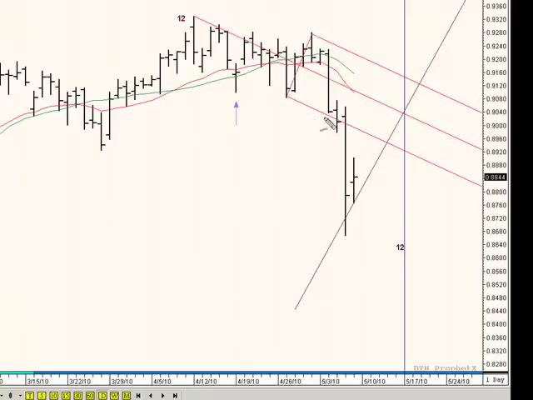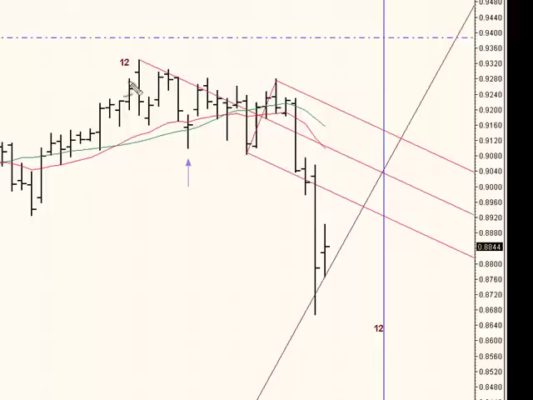Now I wanted to show the Australian dollar because it has kind of a unique pattern. We do have your TR pattern right here. I'll demonstrate it. So it did kick in a sell signal right at this time period.